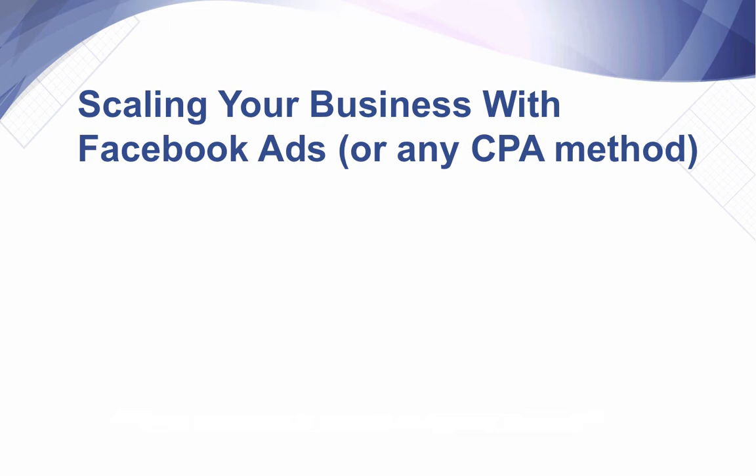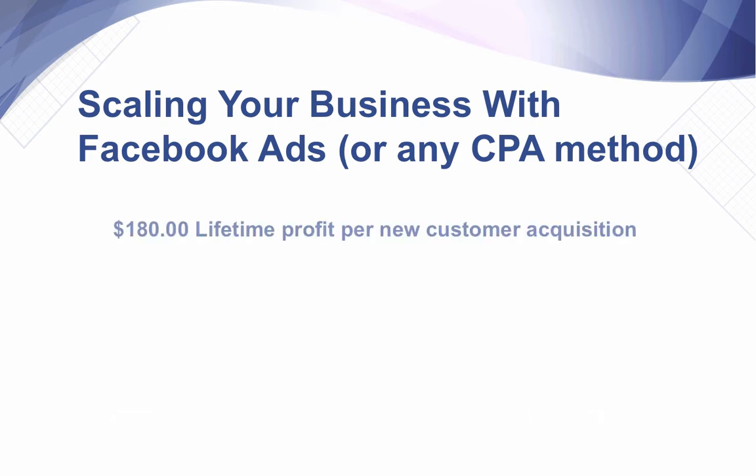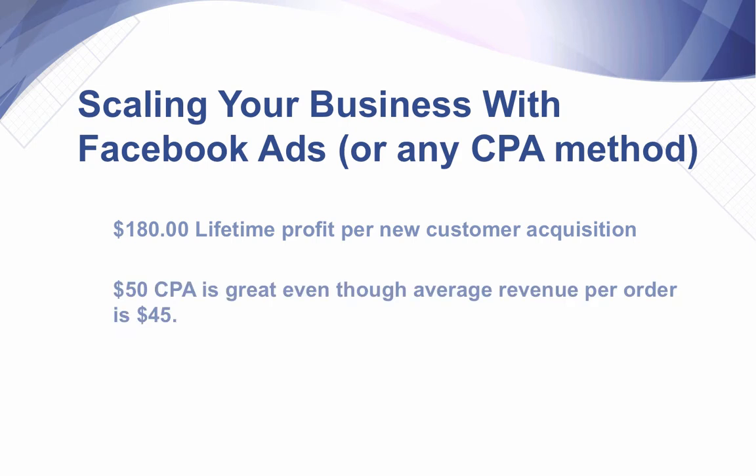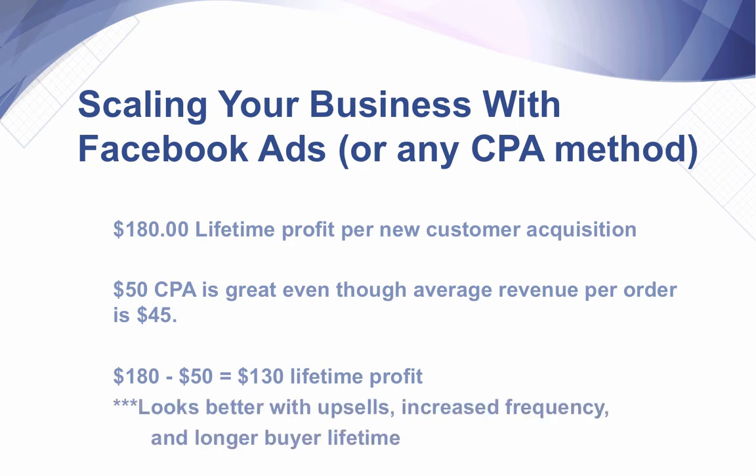Scaling your business with Facebook ads, or really any CPA, cost per acquisition, method. If we're looking at $180 lifetime profit per new customer acquisition, $50 is actually a great CPA. You say, well, my average revenue per order is only $45, and I have to pay for the product costs and things like that. But you have to think of $180 lifetime profit minus that CPA is still $130 lifetime profit.